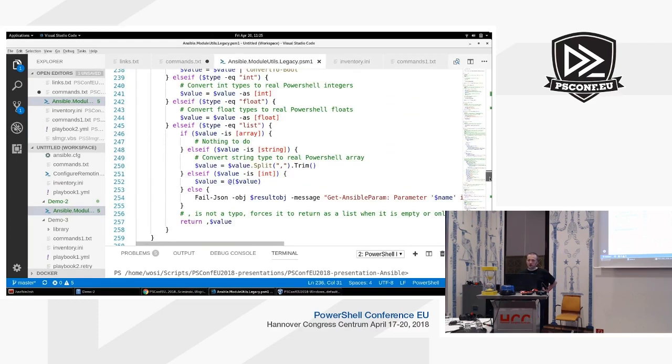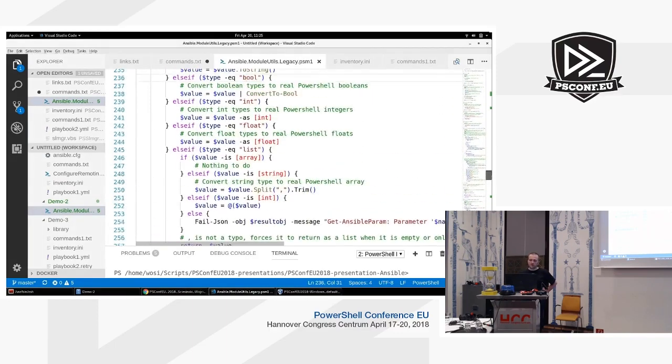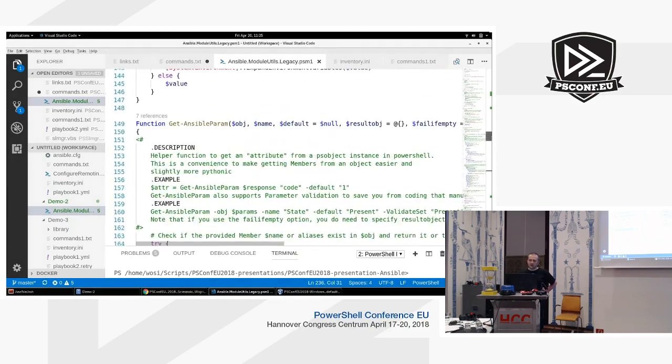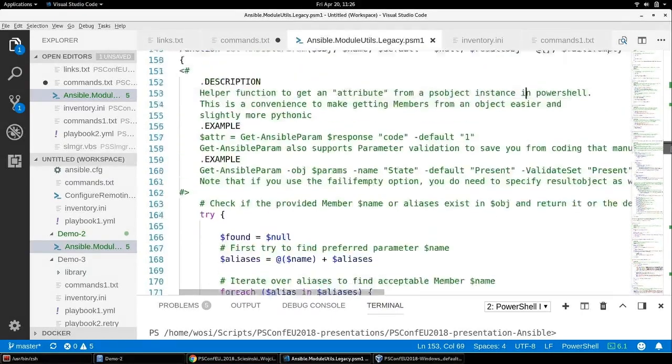Unfortunately, not all types of PowerShell parameters are supported here. For example, it's not easy yet to verify if a string is a separate string or is treated as an array, but I have an idea to extend it. I will show you that later. It still has some limitations, but it's like a proof of concept.